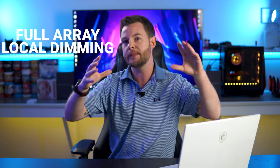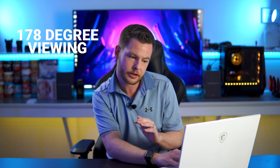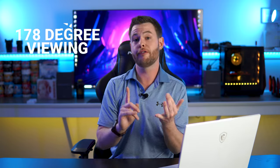Starting off, this is a full array backlit, full array local dimming powered TV. Safe to assume like the other product lineups that it will be a VA panel as well, with a viewing angle rated at 178 degrees. For the full array local dimming zones on the 65 inch, we have 360 zones. I believe the 55 inch will be around 132, which is what we saw on some previous models — contrast was still fantastic on those, but on the 65 we are looking at 360 zones, which is absolutely fantastic.